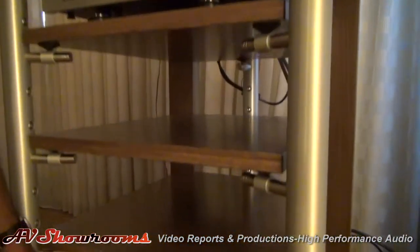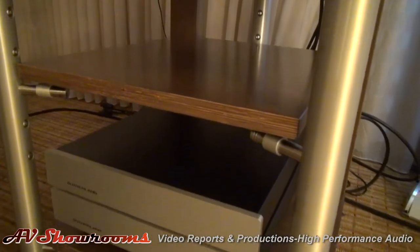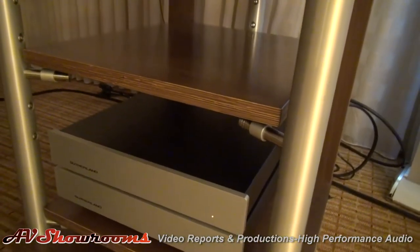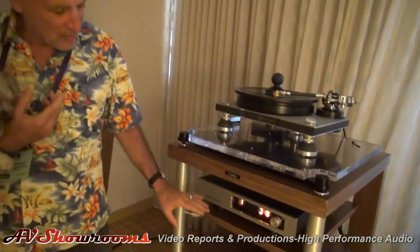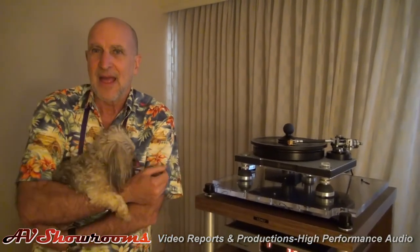And this is $8,000. And a couple of mono power amplifiers, $6,000 for the pair. They put out about how much power? 200, in the 8 ohms. So the stack of three for $14,000, and you have all your electronics covered, from cartridge to speaker. Well, that seems like one of the better bargains here at the show.